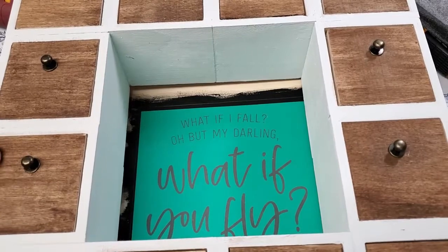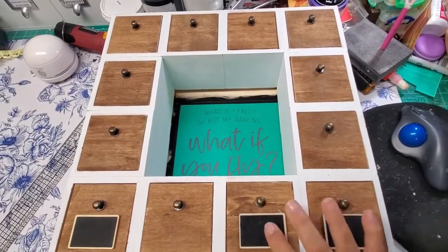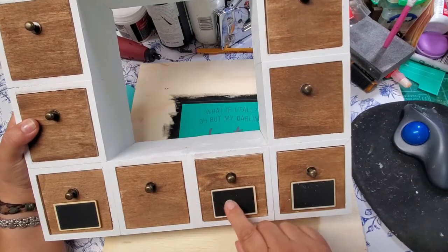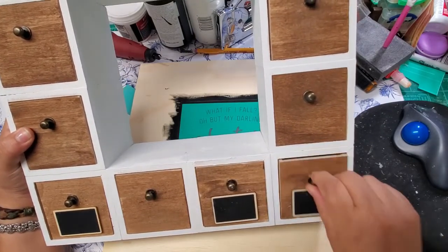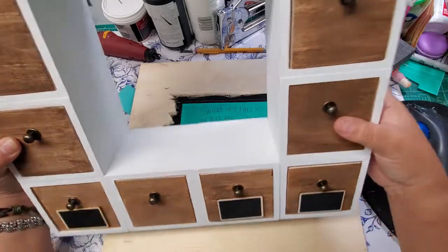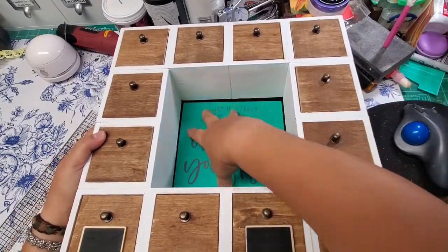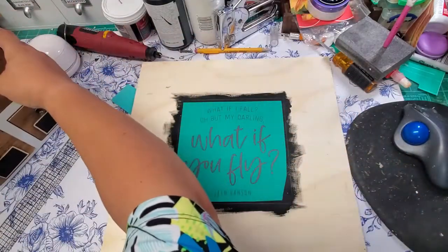Zoom out a little bit so you can see a little bit more. There we go. I need to get some more chalkboards. I only had 3. This way you can put, with the chalk paint marker or something, you can write what's inside the drawers. Or with your Cricut. So what we're gonna do is this is gonna sit like this with that in the middle. So let's move this out of the way.